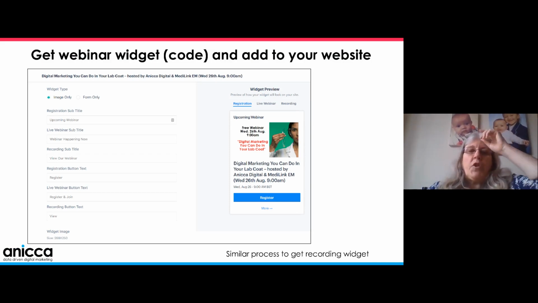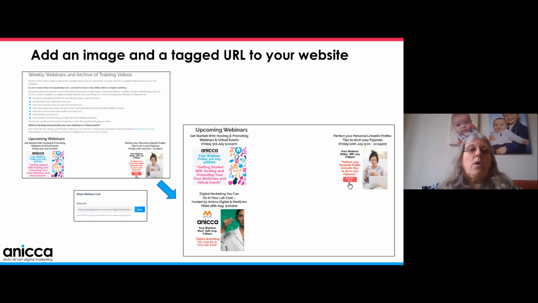We found that if we had too many widgets, it slowed the website down. So what we did is we keep the recordings as widgets, and we keep the upcoming ones as an image and a link, which you can see on the next screen. This is what it looked like when there were just two. I get my shared link, which says Annika website, and then I just add an image and add the link in there. Then people click on it, they go straight to the landing page rather than filling in the form on here, which slows the site down.